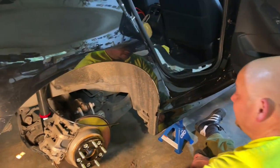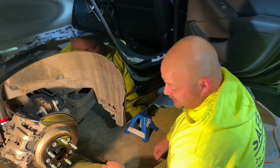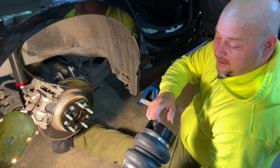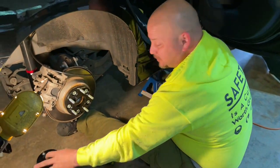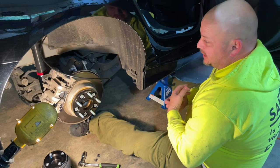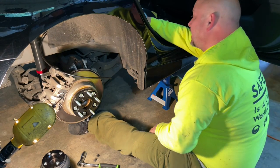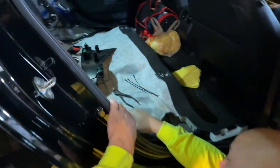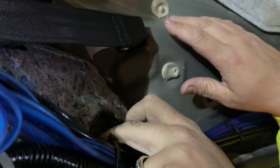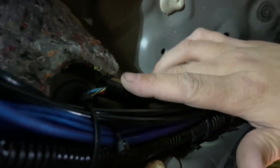We're rolling? Rolling. Okay, so, guys, what we did was we're running the lines first, as it says in the instructions, because you're going to want to plug this airline in before you mount the bag. Otherwise, it's going to be kind of a botch, so we're going to follow the directions. But to do that, I had to figure out how much line I had. So I took the whole roll, plugged it into the manifold, and ran it all the way through the trunk. And then there's a little boot right here where my finger is. I cut a little slit in there, and you want to be careful because you've got some factory wires there you don't want to cut into.